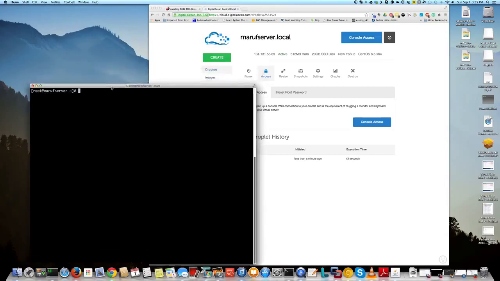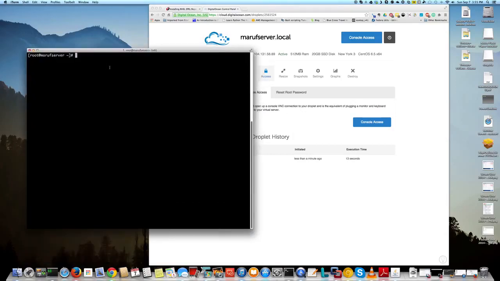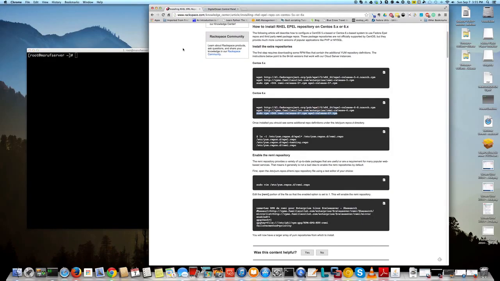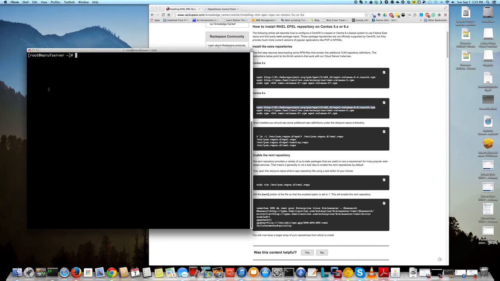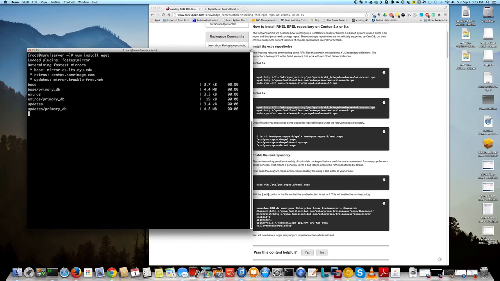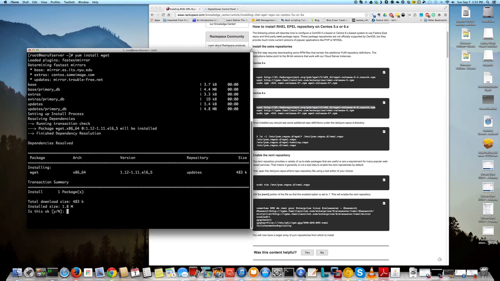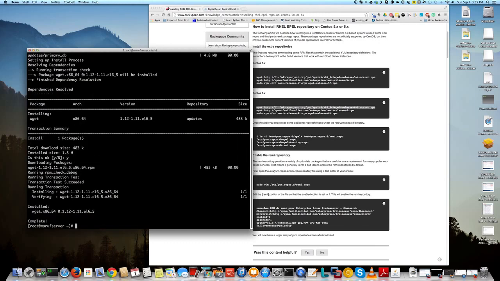To get Shell in a Box installed, first you need to have the EPEL repository configured on your server. If you search for EPEL repository installation steps in Google, it'll be pretty easy to install. I have it up here, so I'm just gonna follow this. First, I have to install wget because I don't have wget on this machine. In many machines, you might have it already, but if you don't, you can just install wget first. Okay, so that is there.